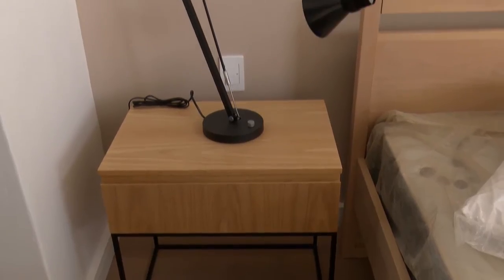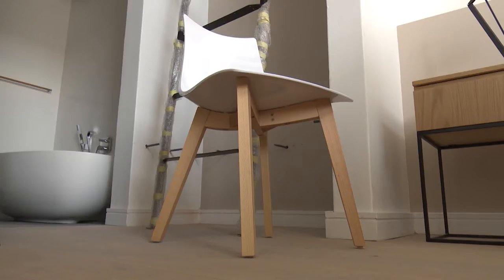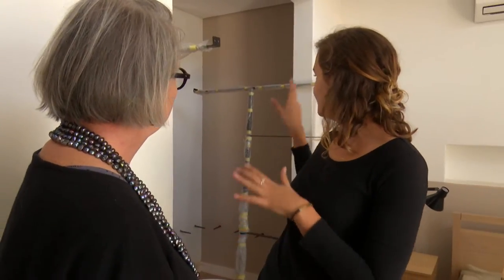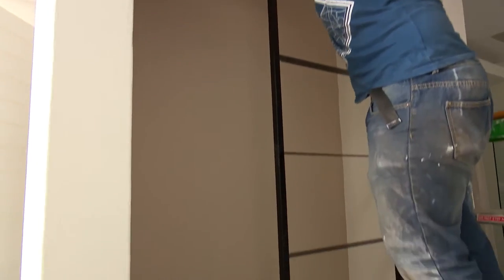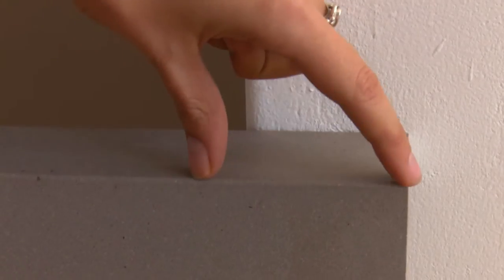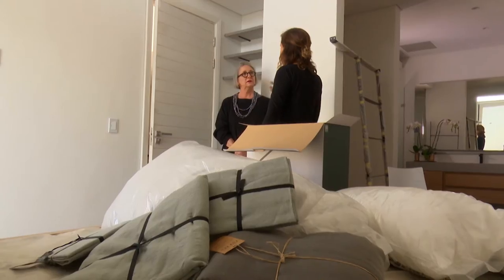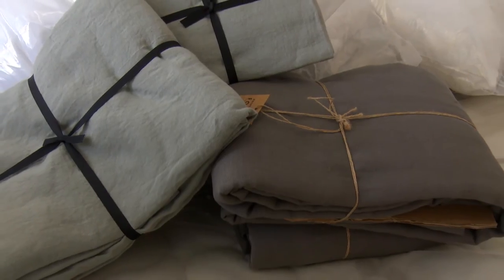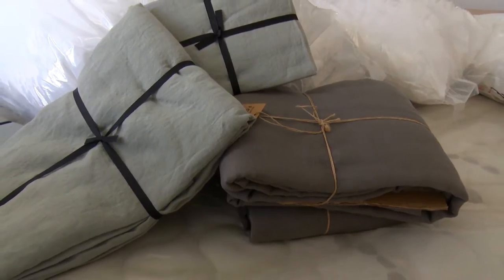Just keep in mind that some real person actually has to live in this place. What is still left to do? I need to figure out how to do that quickly — the exposed cupboards, and my concrete benches are cut too long so I need to send them back. At least they weren't cut too short — that would have been a bigger problem. I still need to style a bit and choose the right bedding. I think for a bedroom you need that little bit of unexpectedness on the bed, maybe two colours. The whole look you're going for is understated, really good quality — not flashy but fabulous to live in.